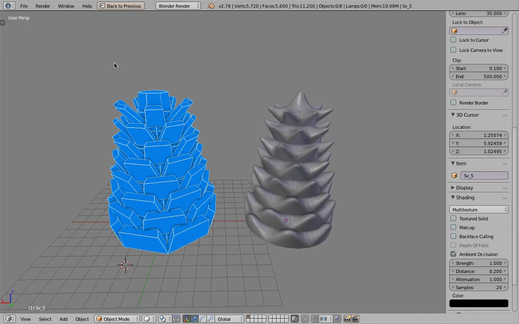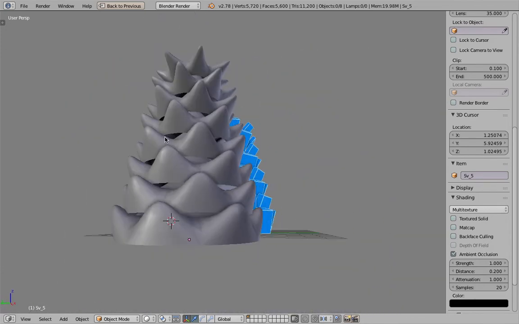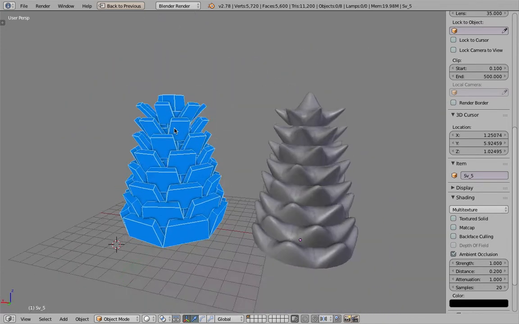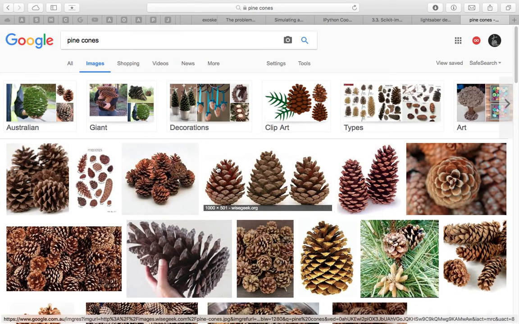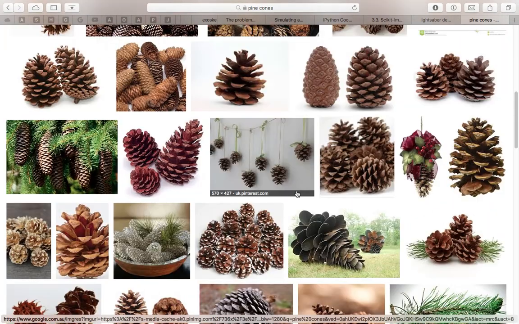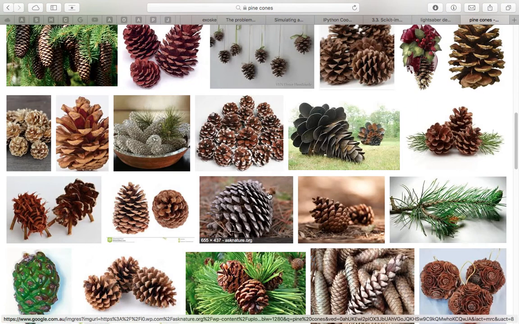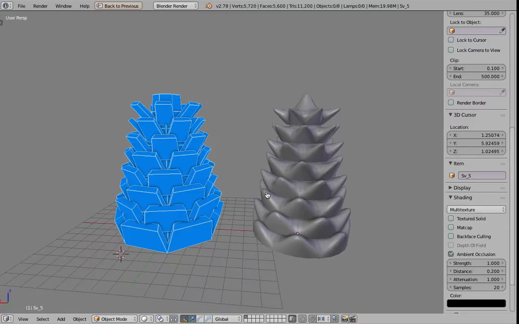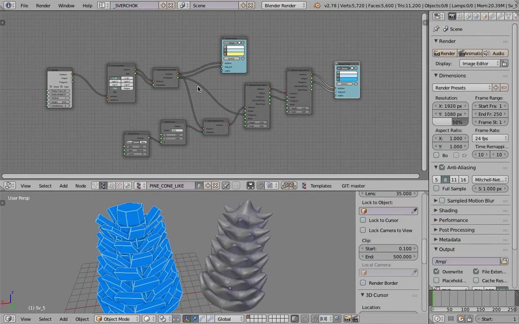In this episode, we're gonna try to create this kind of structure. It looks like a pine or maybe like a Christmas tree. I don't know, but check it out. These are pine cones. It looks kind of similar to that structure, more or less, or like a pineapple as well. So yeah, you can approach this in many different ways, but this is a very interesting kind of setup. It's actually pretty simple.